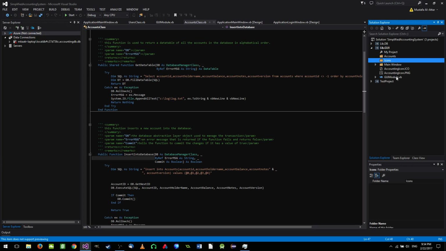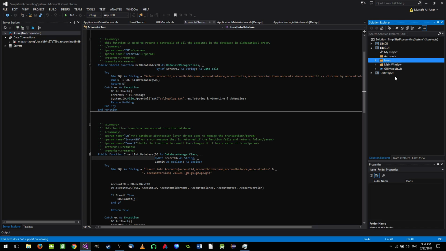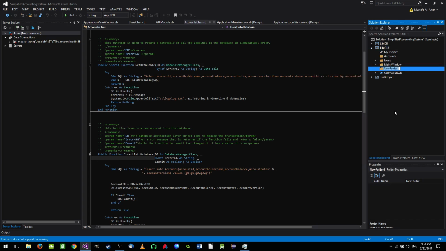Okay, again, the purpose of this is to make things a little bit more organized and finding them easier, that's all. And another thing here, I'm gonna add here, I'm gonna say modules. Okay, so I'll put the module here.